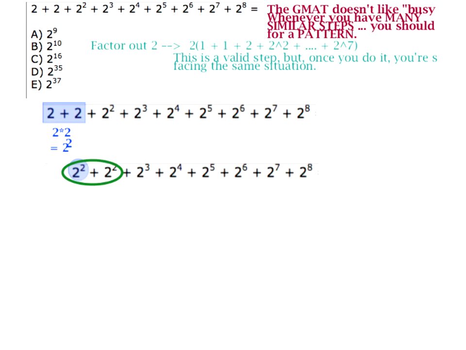Because that's going to be 2 times 2 squared, which is going to add another power of 2. So that's going to be 2 to the 3rd now. That 3 over there isn't supposed to be there. So now what you've got is the same sort of thing again. And what you'll notice really soon is that you're going to keep seeing the same pattern over and over again.